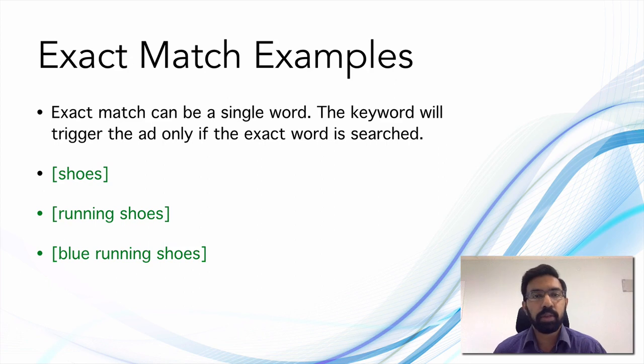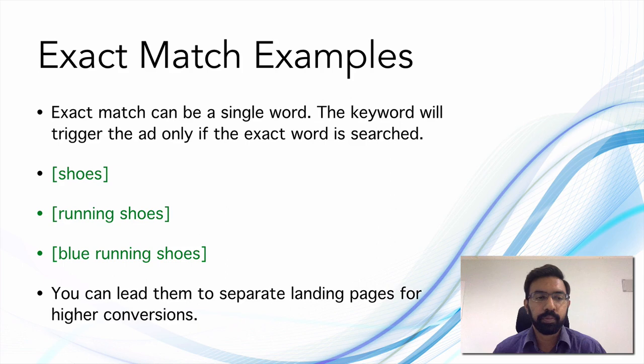Going back to the example that we saw in the previous lessons, if someone is asking in a shop for A3 size drawing note, he is highly likely to buy because it's a long tail keyword and it's very specific. So only when someone is ready to buy or in the buying stage, he or she knows specifically what they want. So you can lead them to separate landing pages for higher conversions, as we already discussed.